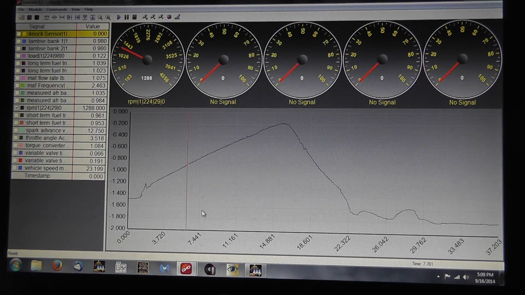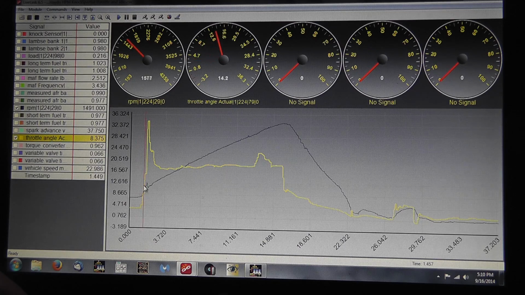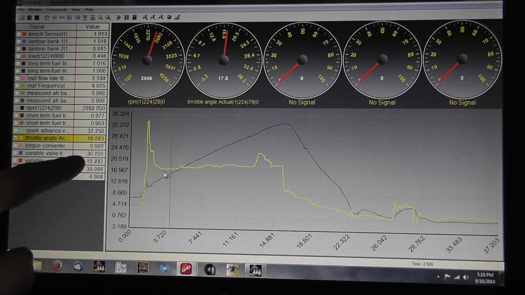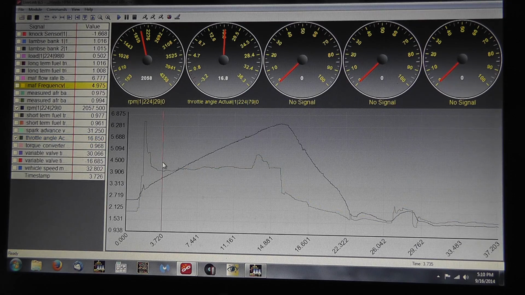It's worth noting that if you do the part throttle log incorrectly, we will not get complete data. Here's an example of what I'm talking about. This is the RPM trace as well, and it starts out at 1300 RPM, and then we have a hiccup here, and if you log throttle angle, you'll see what he did. Increased the throttle angle drastically and then let out of the clutch to get the car to accelerate, and then did his part throttle pull with virtually the same throttle angle throughout the entire pull. So throttle angle was 17, 18 degrees. This pull happened to take about 15 seconds, and we have MAF data from 4.9 hertz to about 6.2.